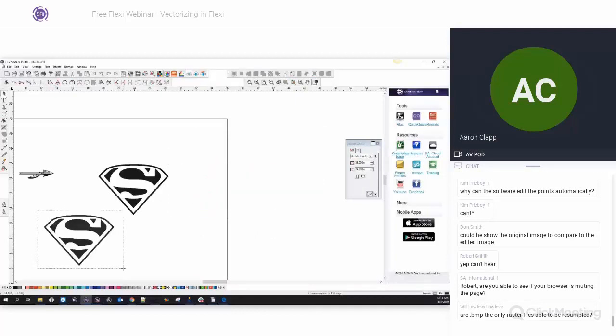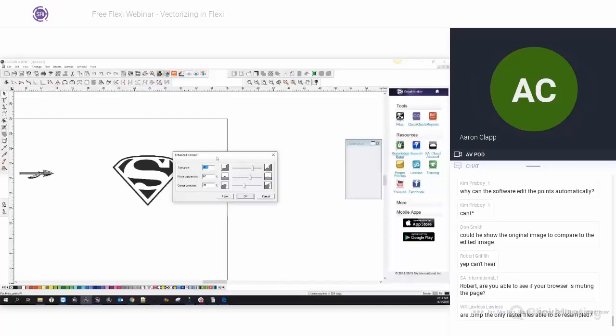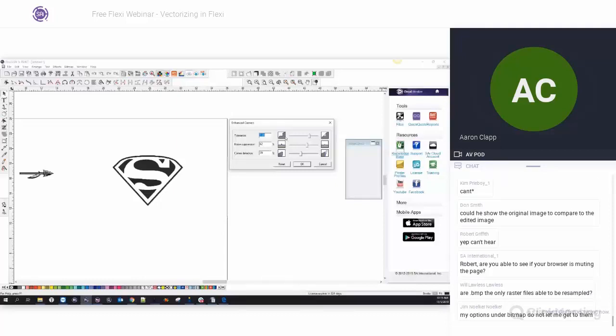This one here, I'm going to go back to the original. We're going to delete this guy, and we are going to go back to the enhanced curves and enhanced corners. These are essentially the same. The difference between curves and corners is that this one has a predefined setting to it, but if I click on this one, I get this little slider that comes out. This allows me to more specifically define what kinds of things I want and what kinds of things I do not. So I can see here, I can slide these over.